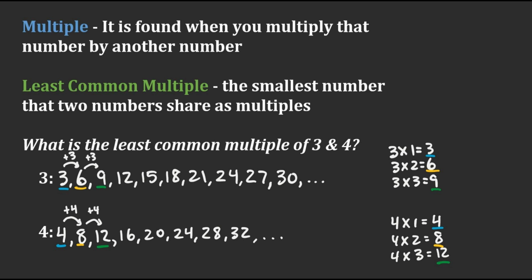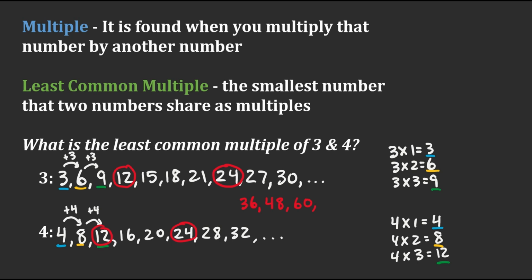Now let's take a moment and find the common multiples. Okay, well, a common multiple that I see is 12 and 12. Another one that I see is 24 and 24. Now, if we keep listing these multiples, we would find common multiples at 36, at 48, at 60, and so on. There's an infinite amount of multiples, which means there's an infinite amount of common multiples as well.